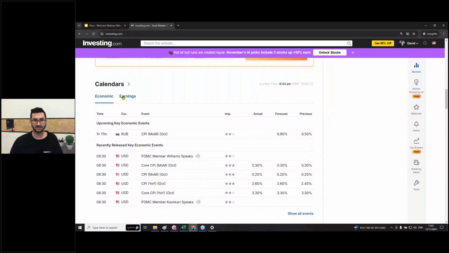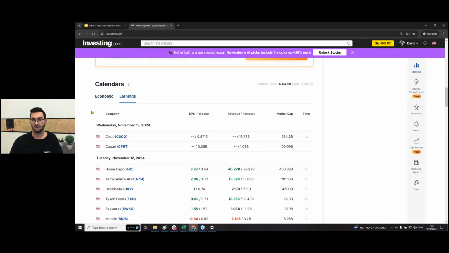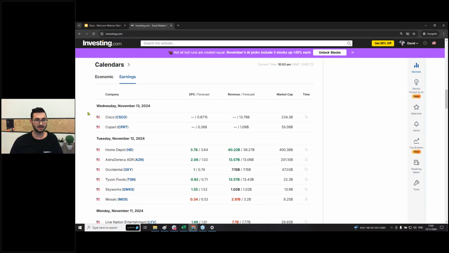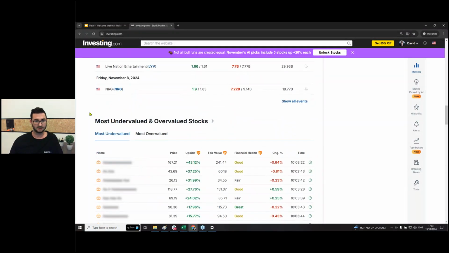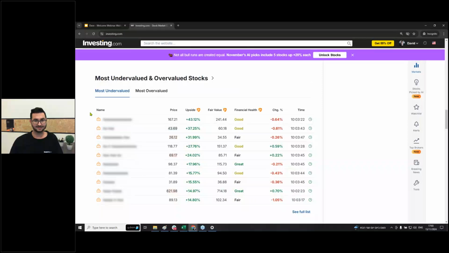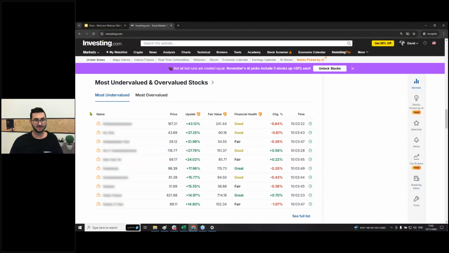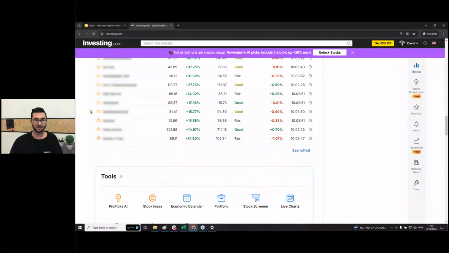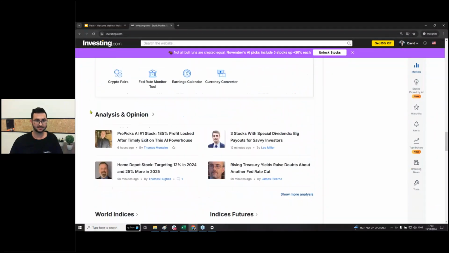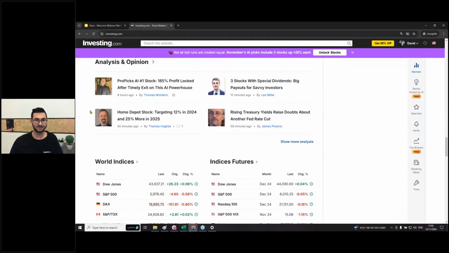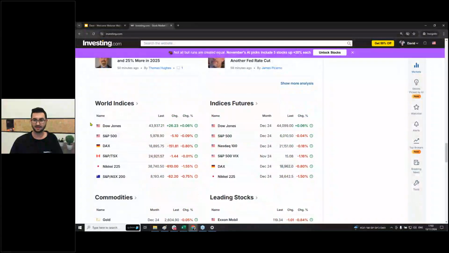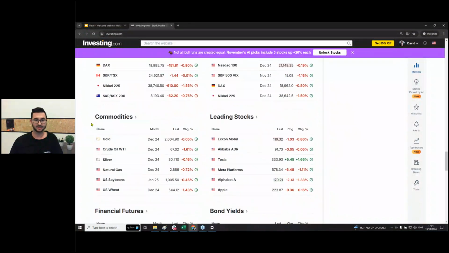We have economic and earnings calendars available for you. We're going to touch upon this a little bit more in depth in just a little bit. Here is a category of the most undervalued and overvalued stocks. This is a feature that's only available for Investing Pro. And more towards the bottom, you have analysis and opinions and world indices and other really interesting information.